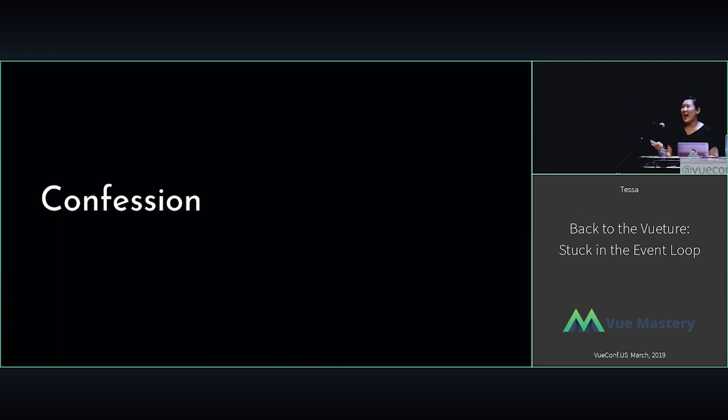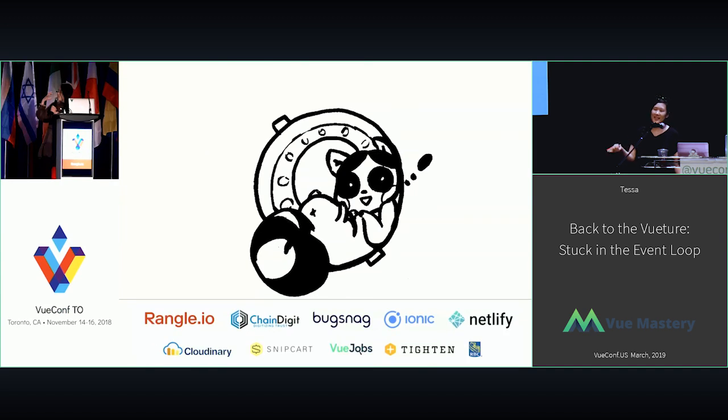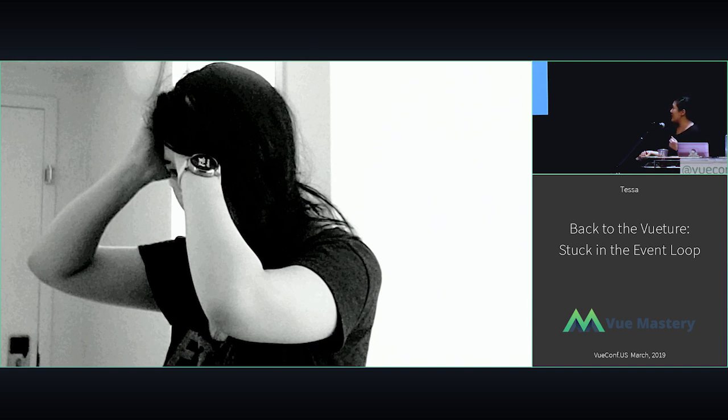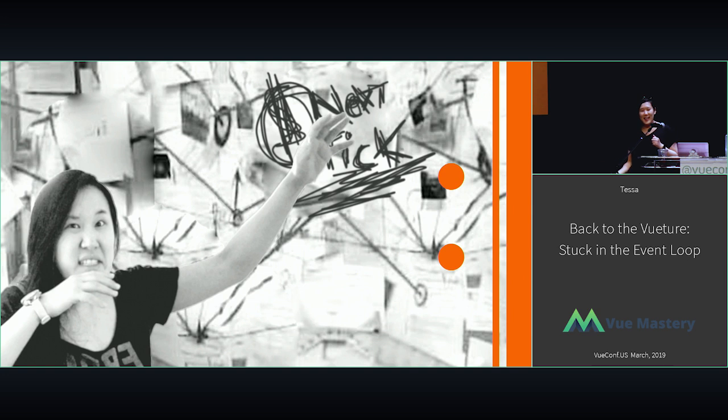So here's the thing. I don't know about you all, but I've had this realization at least 4 times, and that's like a very conservative number. So the first time was when I did this talk on Vue reactivity in 2017. The second time was when I was writing the lightning talk that inspired this talk last year. The third time was when I was writing this talk, and then again, and again, and again.